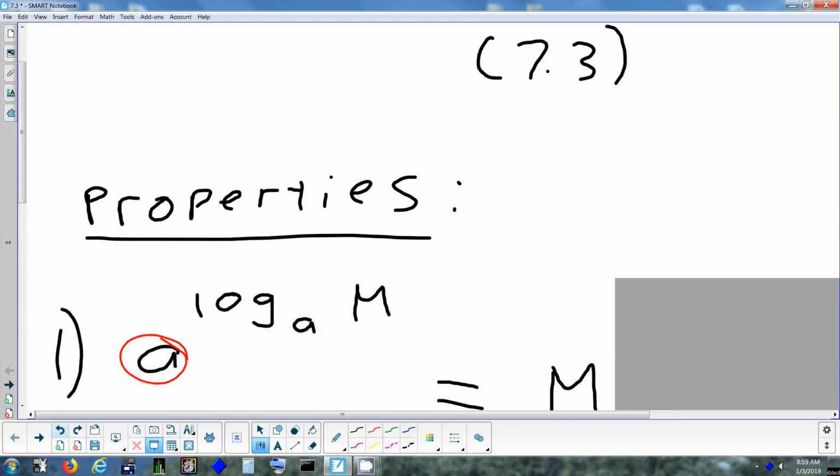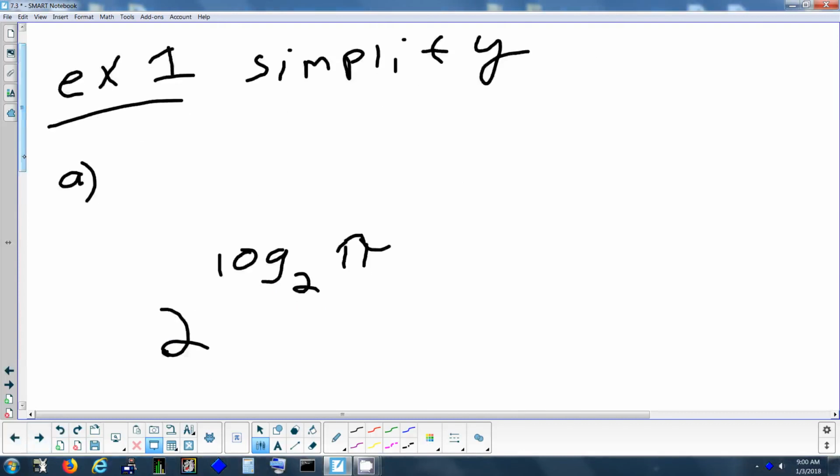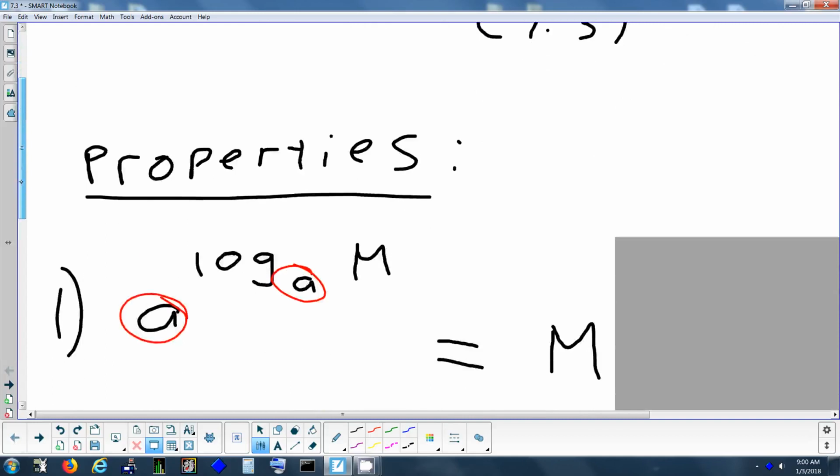Okay, and that works as long as the 2 things I circled in red are the same. Okay, so when we do a problem, you'll see there'll be numbers, and a problem would look something like that. You don't have to write that yet. I'll give you all the properties first, and then we'll do it. But the idea here is because these numbers match, we can cross out a lot of that, and there's only going to be one thing that's left, and that would be the answer. If you change one of those 2's to a different number, it doesn't work. Okay, they have to be the same. Okay, so that's our first property.